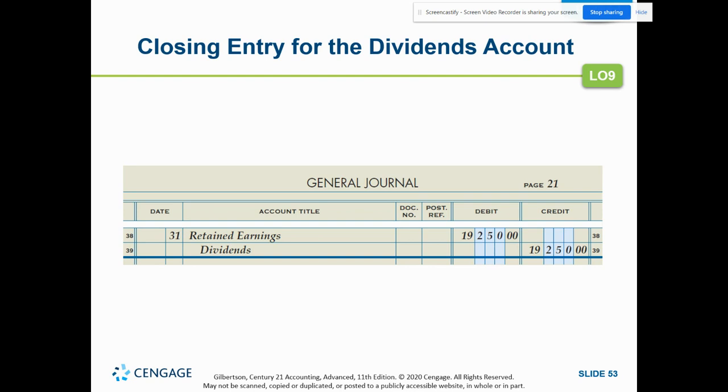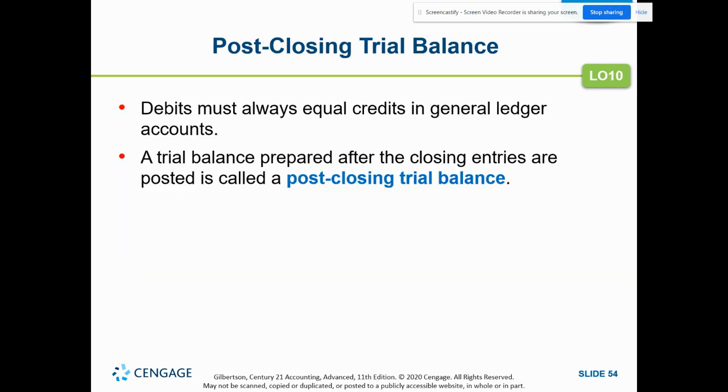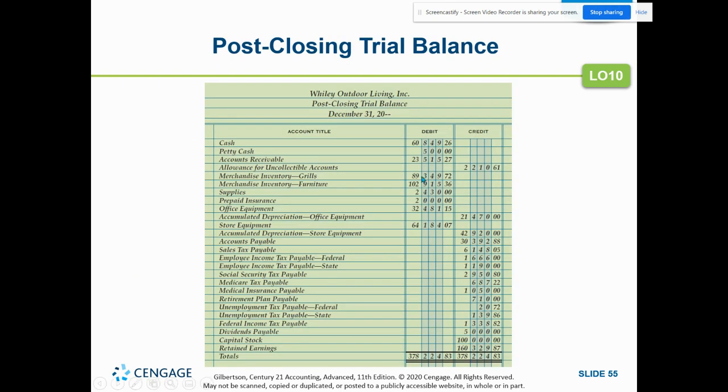So the only thing that's open after our closing entries are just our permanent accounts, our assets, liabilities, and just those few owner's equities like capital stock, retained earnings. So this is what that post-closing trial balance looks like. It's really short compared to the adjusted trial balance because it only has those permanent accounts. And then we still have to double check to make sure that our accounts equal before we're ready to go on for the next year. So this is all preparing for that next year.